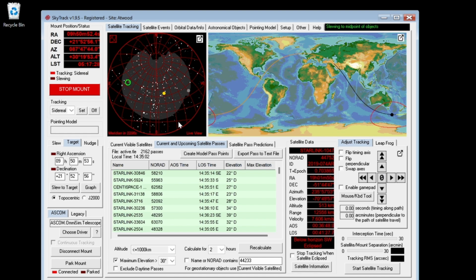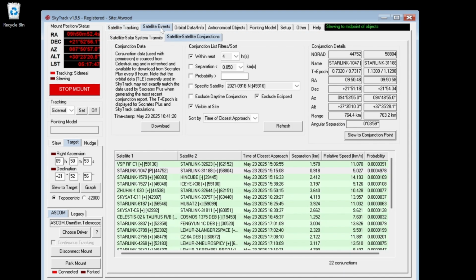So in this case, we have over half an hour yet before the satellite, but we'll see the satellite path come across here, and then you'll see the little blue dot of the satellite approaching, and when it comes into the circle, that's the time of the conjunction. So it's fairly easy to use.